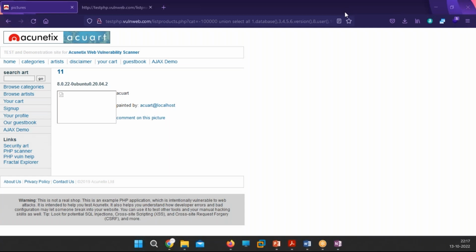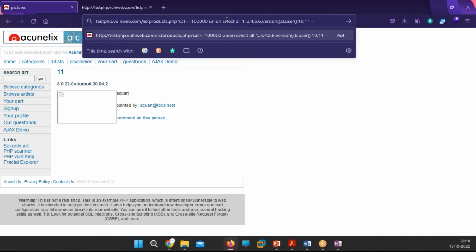Let me also paste those commands over the chat. I will be going with the command union select all 1. Now in place of my vulnerable column, I will be calling out a table name, because I want to collect the information of a table name.